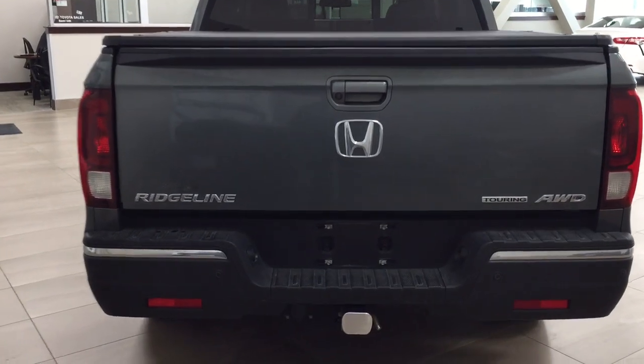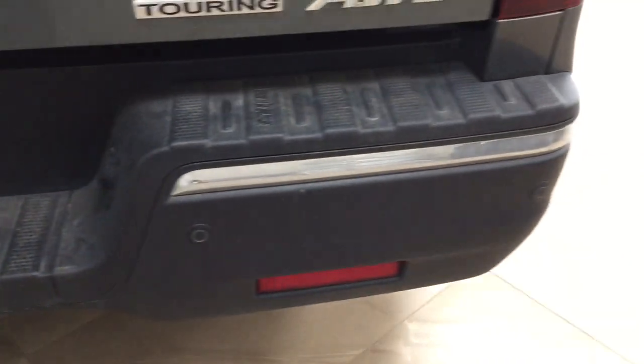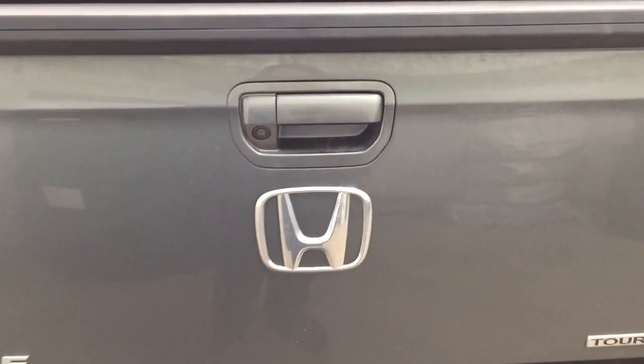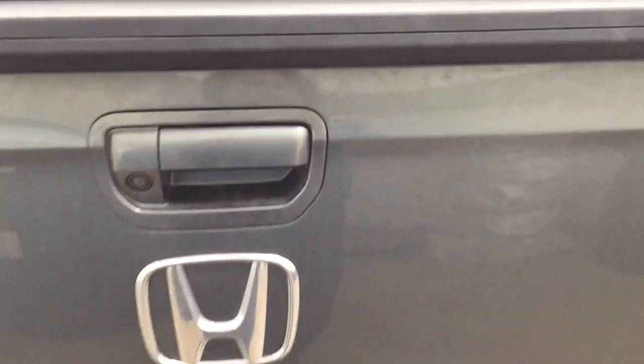Finally, we'll be taking a look at the rear cargo bed as well as the tailgate. Looking at the rear bumper you're going to see parking sensors located right across. On the back of the tailgate you'll find the backup camera and rear hatch release. Just make sure everything is unlocked first, as it does lock itself automatically after leaving a certain distance from the vehicle to keep everything safely secured.